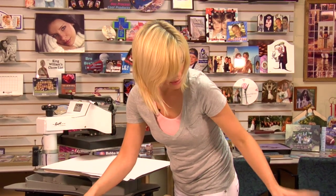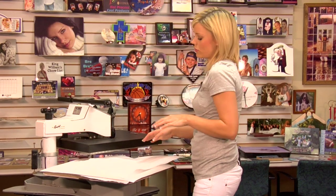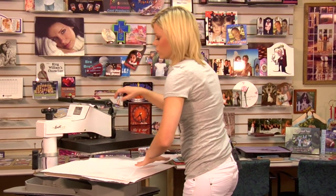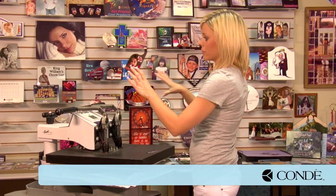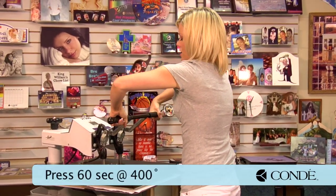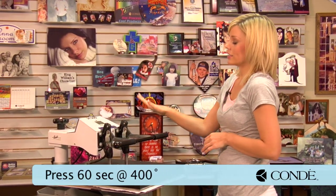One of the best things about doing the Connections from Unisab is that you can do larger imaging with just several different tiles. You'll notice we're using a smaller press today — if you don't have a larger press, you can still make a bigger image for your wall and it will still turn out just as great. I have my pressure set at medium, and I'm pressing it for 60 seconds.